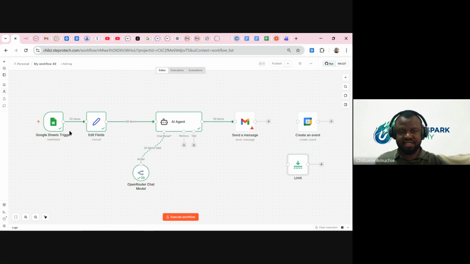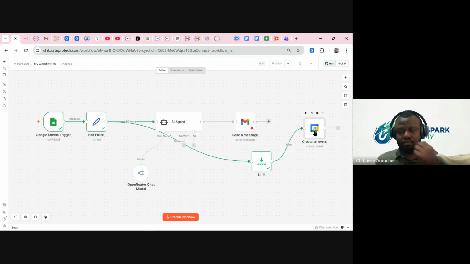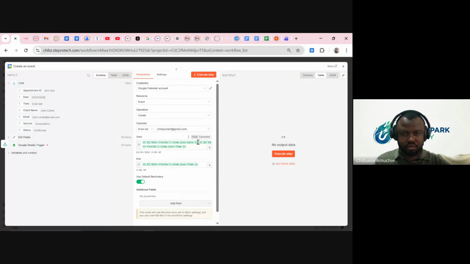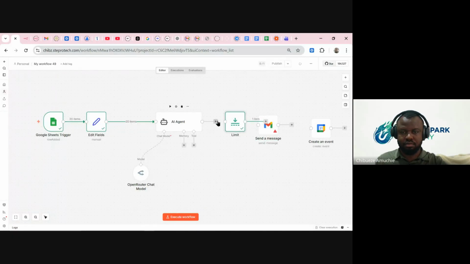So for the sake of this demo, I'm sending it through here. That doesn't mean that is where it should be. All right, no need for that. So let me put this limiter here. Only output one item.